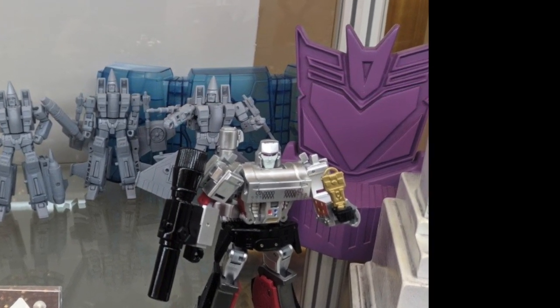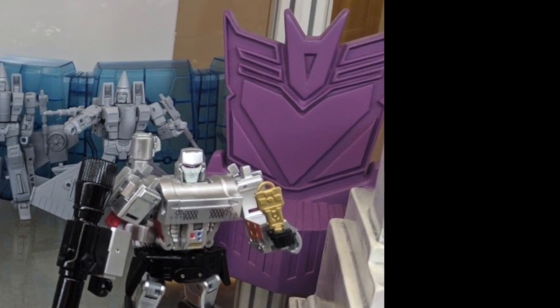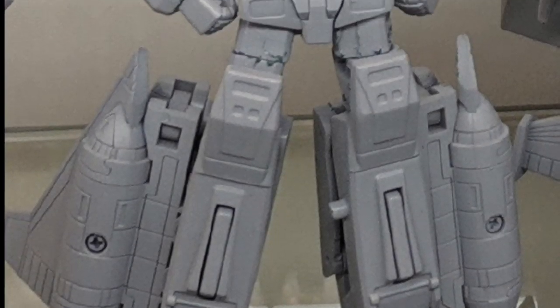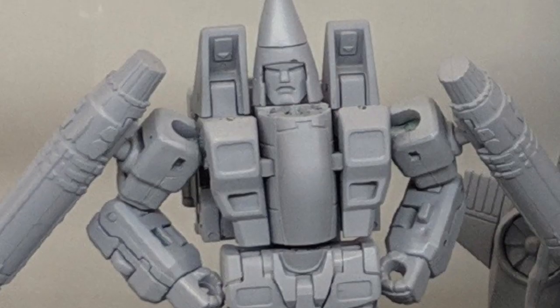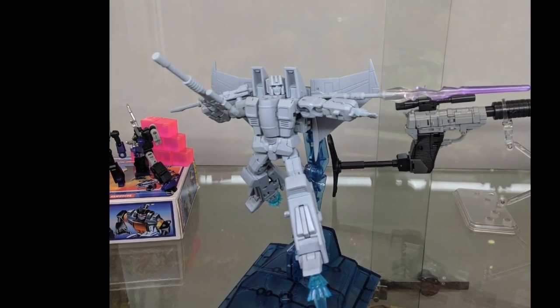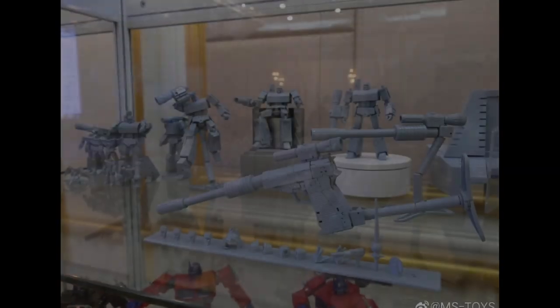The one last thing I want to comment on regarding this Megatron is the throne and how close they're willing to push the boundaries of the edge, and I'd advise them to be careful. They also revealed their cone heads, which I think look good. They have a nice firm grip on aesthetic cues and how to make something visually pleasing, as well as their seeker. The problem with all of this stuff is that at the same time, Magic Square released theirs.